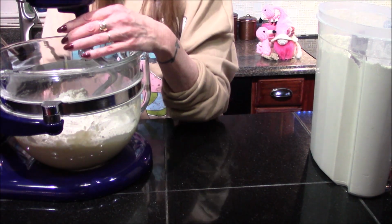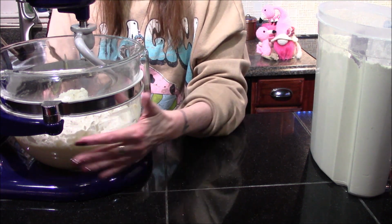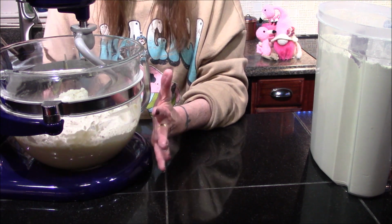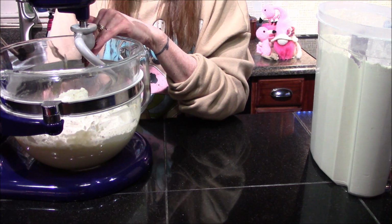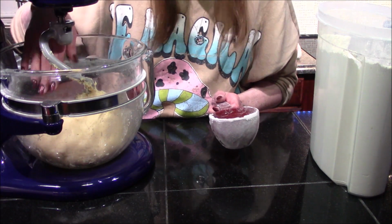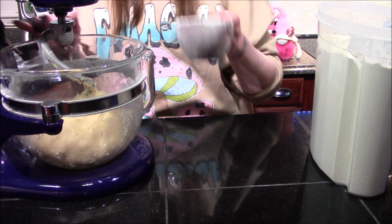Alright, and now that I have the dough hook on, I'm going to go ahead and start mixing this. What I'm looking for is the dough to start coming away from the sides of the bowl, leaving the sides of the bowl pretty clean, and the dough should feel slightly tacky, but not stick to your fingers. At this point, the bread has come away from the sides of the bowl, but it's still a little tackier than what I wanted, and I can still see some wet pockets on the top here.